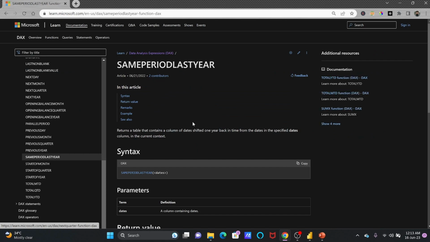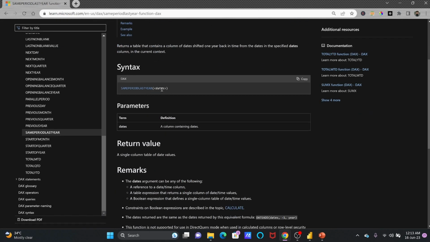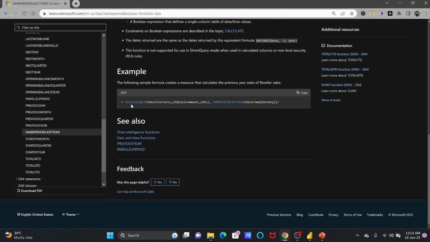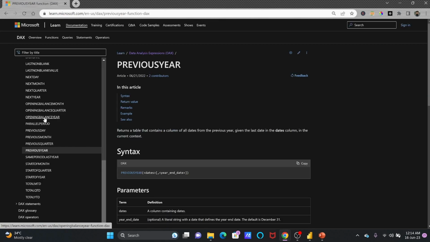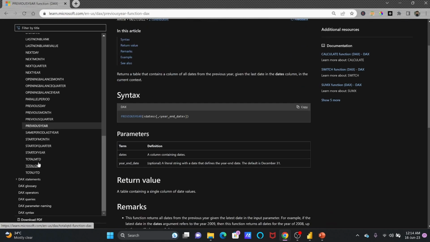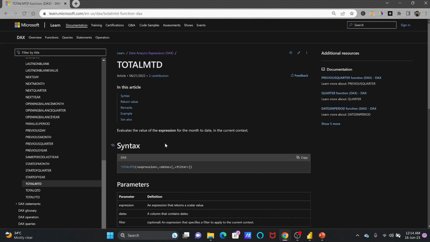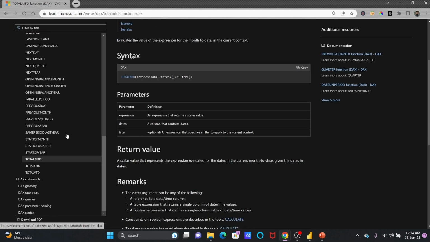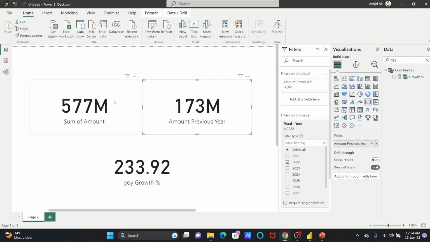This is the formula that I used: same period last year, and here we have to mention the dates for which you want to calculate the amount. For example, if you wanted to calculate the sum of reseller sales in US dollars for the same period last year, it means that you want to compare current year sales with the previous year. So you are able to do that. Similarly, you can see the average selling price in this year in comparison to the average selling price for the same period last year. So these are all the functions. Now you can see here the previous year function, previous quarter function, total month to date function. These are all the functions that you can add, and once your analysis is completed, based on that you can use the visuals.